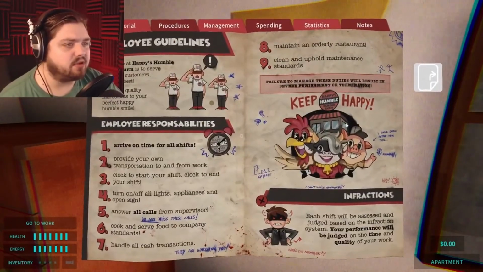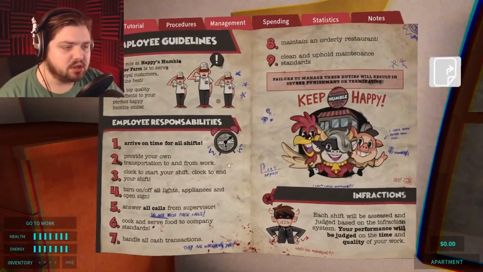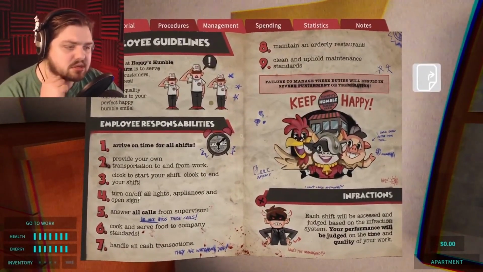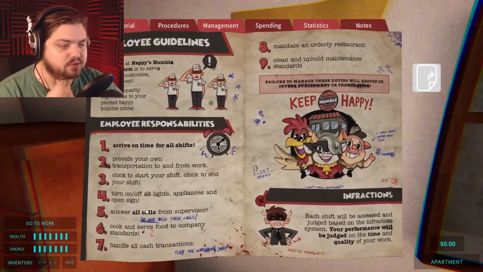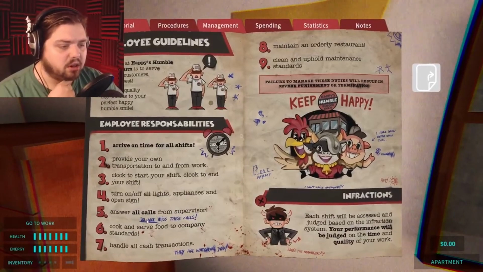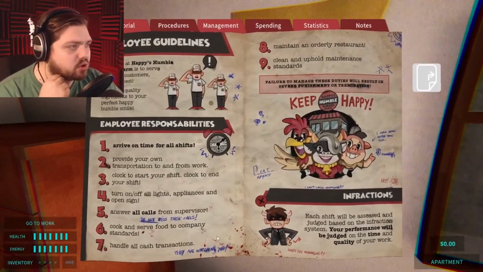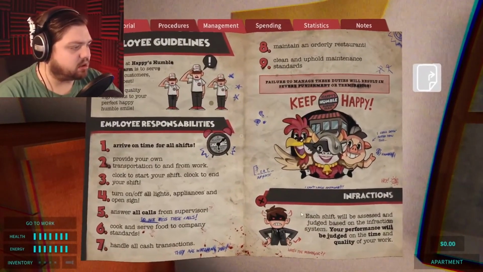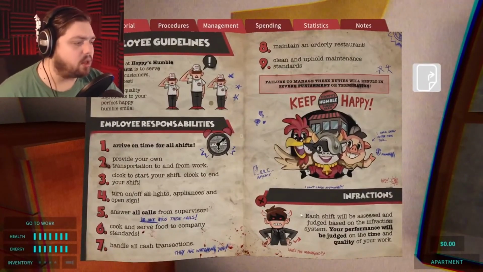Employee guidelines: arrive on time. We're probably already late for work. Provide your own transportation. Clock in to start your shift. Clock out to end your shift. Turn on and off all the lights. Answer all calls from the supervisor. Do not miss these calls. Cook and serve food to company standards. Handle all cash transactions. They are watching you. Maintain an orderly restaurant and clean it up. Hold maintenance standards. Great. Each shift will be assessed and judged based on the infraction system. Your performance will be judged on the time and quality of your work.